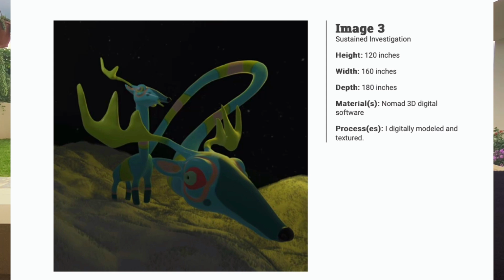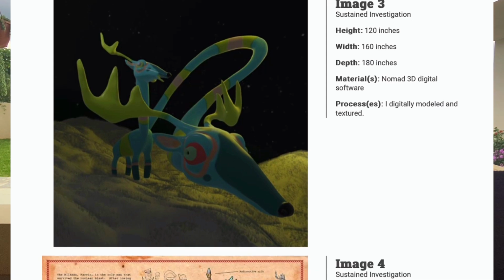And the biggest question I had when I was doing 3D modeling for my AP 3D portfolio was, how do I label the height and width? And it's just about what height it is in the 3D modeling software, and that's what you can put for height, width, and depth. So this was for my sustained investigation. I also modeled this kind of deer with 2 heads in Nomad as well. I think that was my second 3D model ever. Painted it in Nomad Sculpt as well. And then I think I rendered it out in Blender, maybe, or it was only in Nomad.